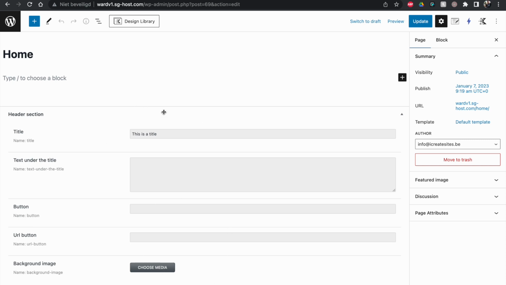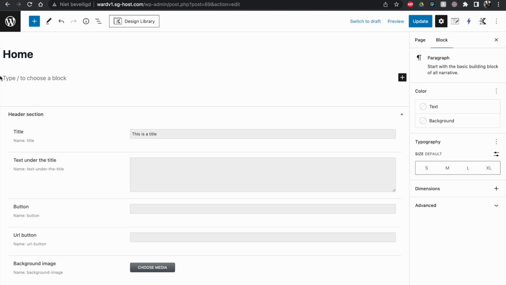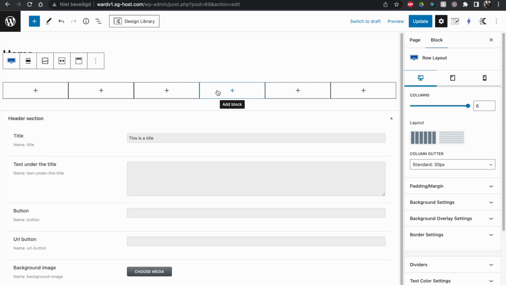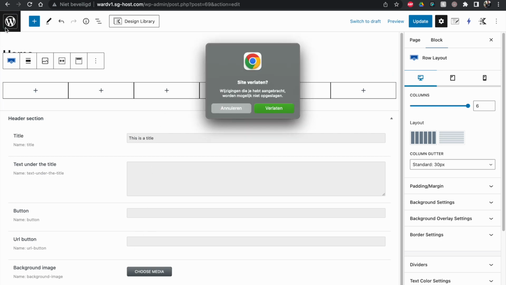And I want them to be able to edit this, so the client will have his own login. He can log in and then he will see, if he goes to pages and clicks on the page, he has to see this, but he can't see this, for example, because here you can put in all kinds of stuff like a row layout or whatever, and I don't want them to be able to do this. I only want them to be able to fill in the custom fields that I've made.